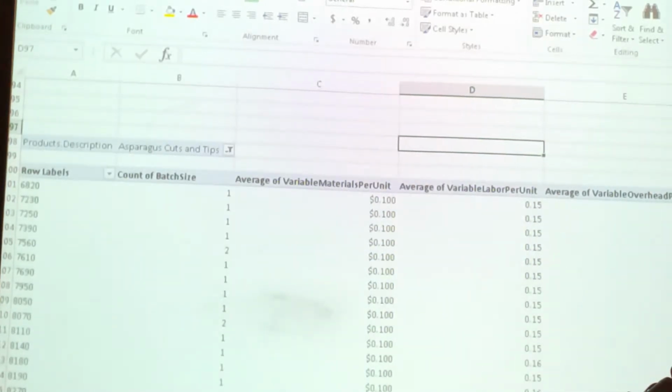Now, what I want to do is a topic that relates specifically to my class, cost and management. But if you are going to leave here and work in accounting, you are going to work in pivot tables. Auditors.